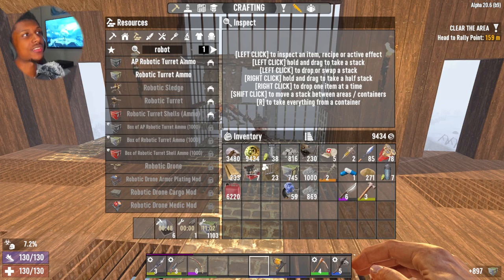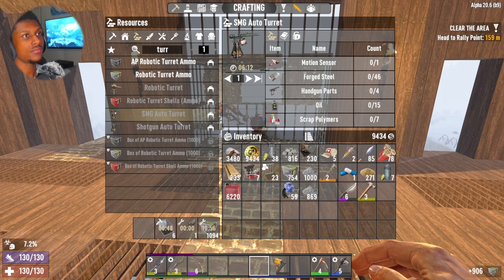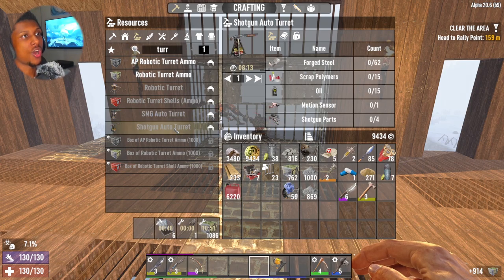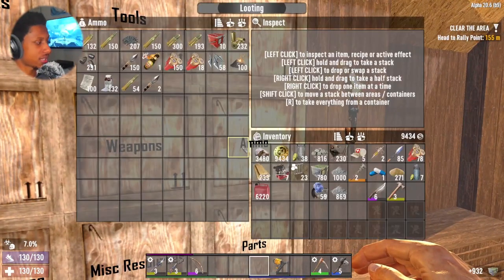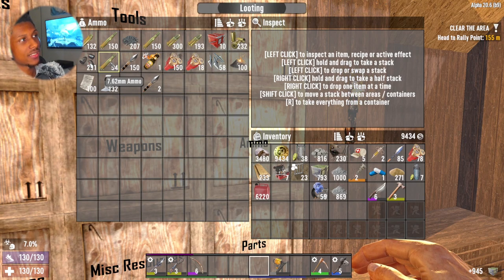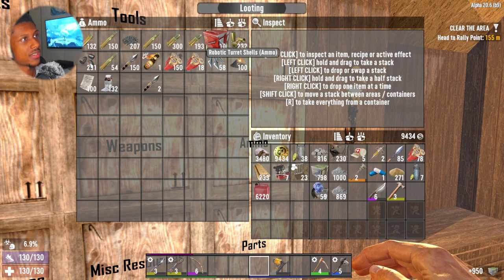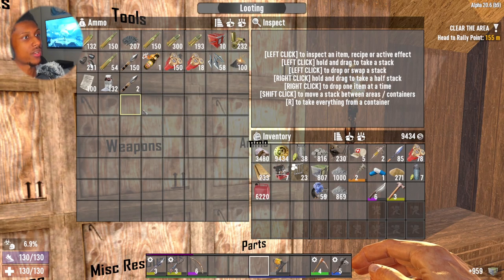What if we made another different type of turret though? Like the SMG turret. I actually might make this. Or even the shotgun turret. I don't think we'll have time during this raid, but an SMG turret or a shotgun turret might not be bad. I think I'd rather go shotgun, because I want to use my SMG bullets, right? I'm assuming it's going to be using these bullets. So I think I'd rather just go shotgun and use the shotgun shells. I think that's the better way to do it.